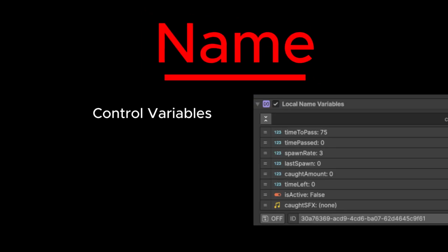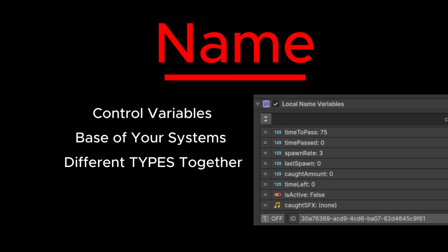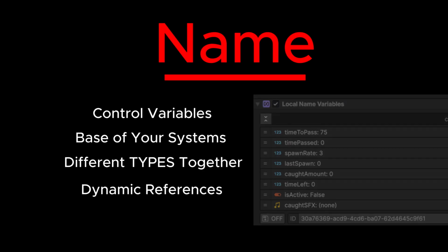Name variables are more of, let's say, control variables. They are what you use the most for creating systems. So, number of enemies to be spawned, booleans that control states, maybe sound effects for picking an item, an animation that is changed at runtime. They are basically dynamic references for whatever you want to build.